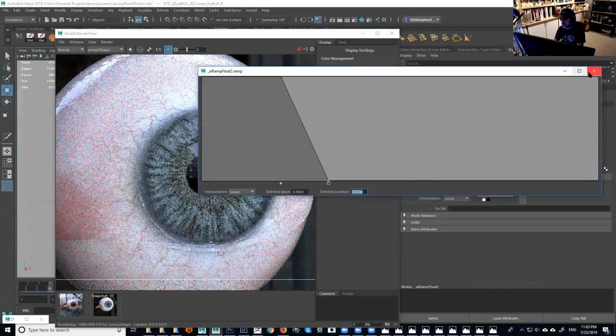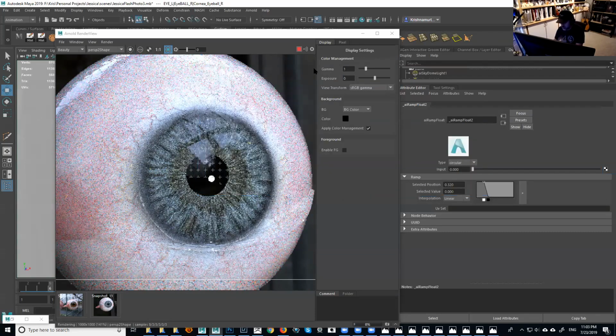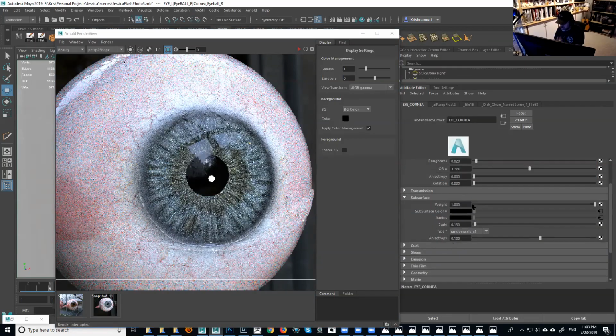So I'm just gonna close this. So now you know how that's being done. And then, so this is transmission, so I'm gonna close it. Subsurface, I'm using 100%. And then the scale is 0.130, which is a little higher than the caruncula. You have to understand that it depends on, for example, if it's something with microstructures like the iris, I'm probably gonna use a much smaller scale, because if it's too much, those microstructures are going to get very glowy. So you have to make sure that the scale is very tiny. It scatters just enough, you know.